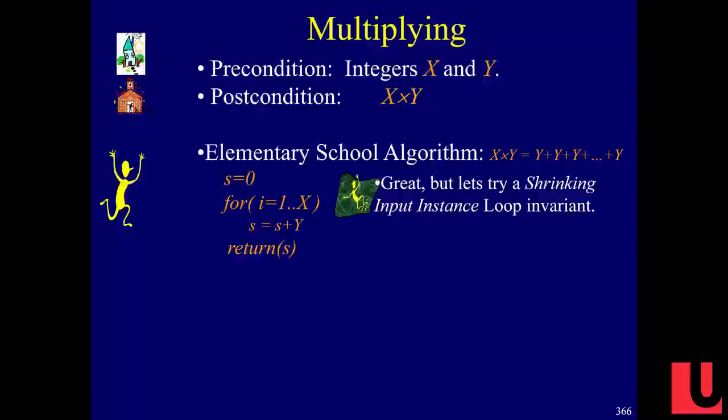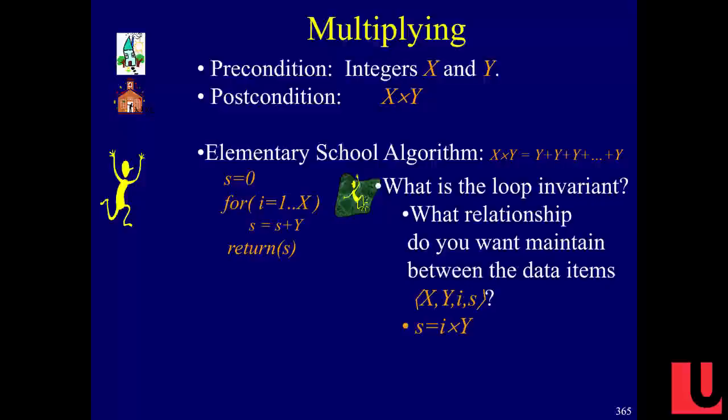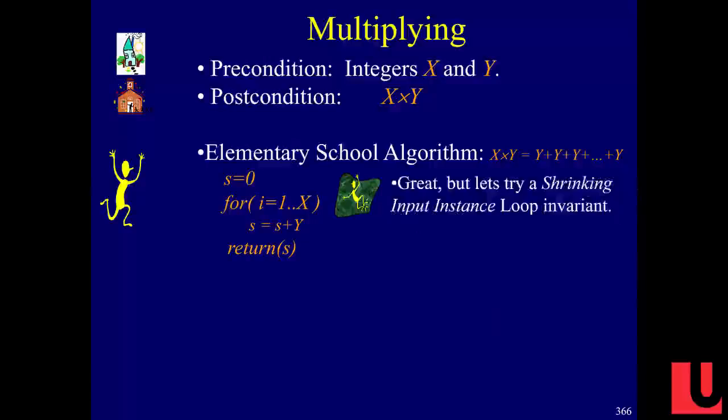All right, so that was good, but I want a different loop invariant. Let me tell you what I don't like about this one. I want to do a shrinking-the-input kind of loop invariant, but I have a bigger complaint: i is so tied to the number of iterations, and we want to speed this up, so we're going to be jumping iterations, skipping stuff like we did before. So anyway, let's change it.